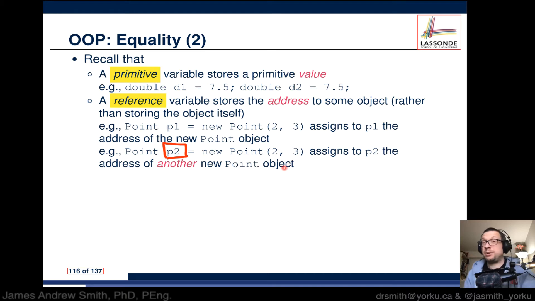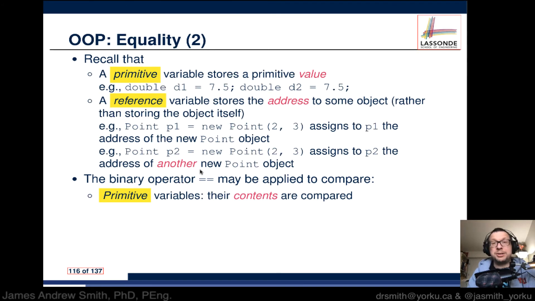And so when we use this binary operator, this double equal, and we're trying to do comparison - when we do it on primitive variables, we're comparing the contents of those variables. That's the content of one variable d1, that's the contents of the other variable d2. We compare those two contents together, no problem. We'll see that they're true. So when we do d1 equal equal d2 like that, it evaluates to true.